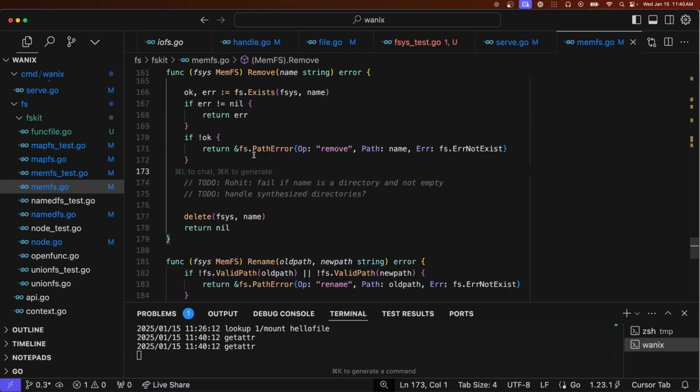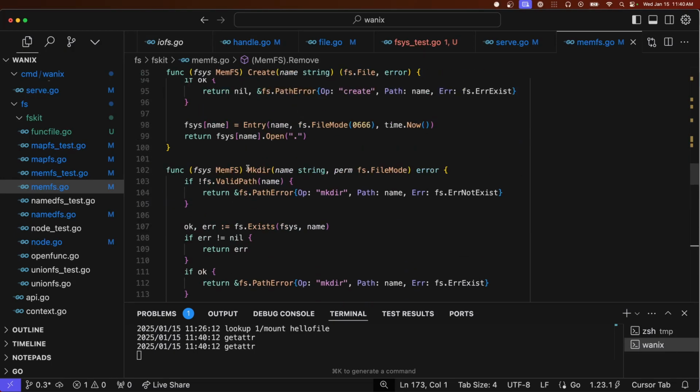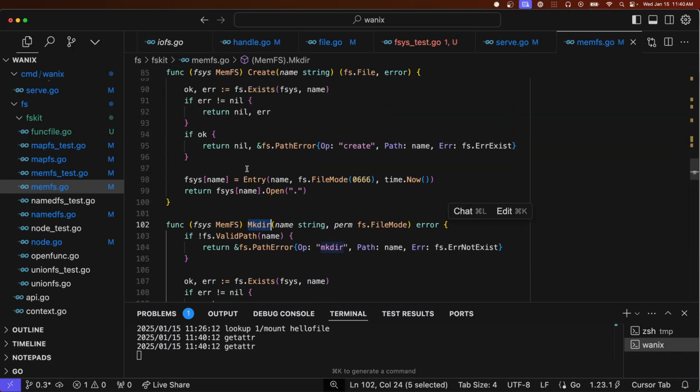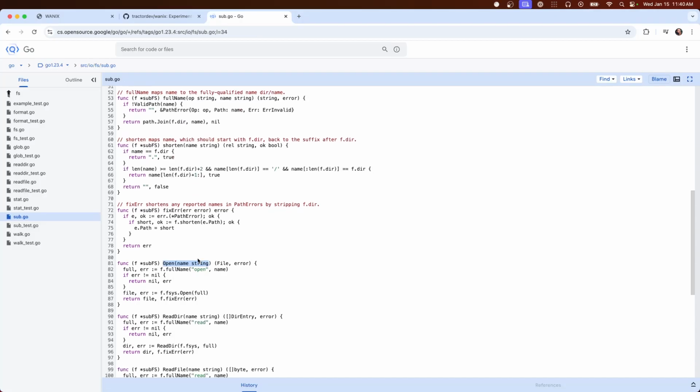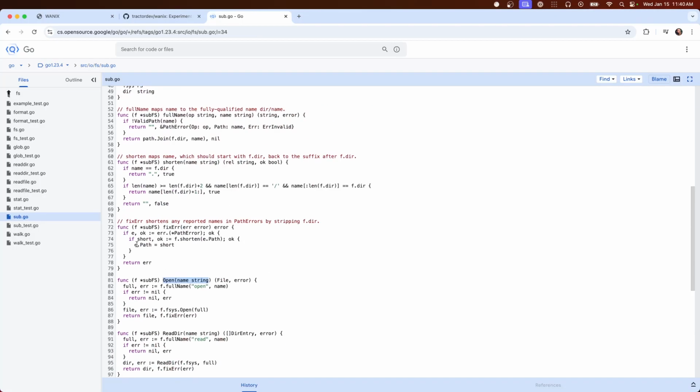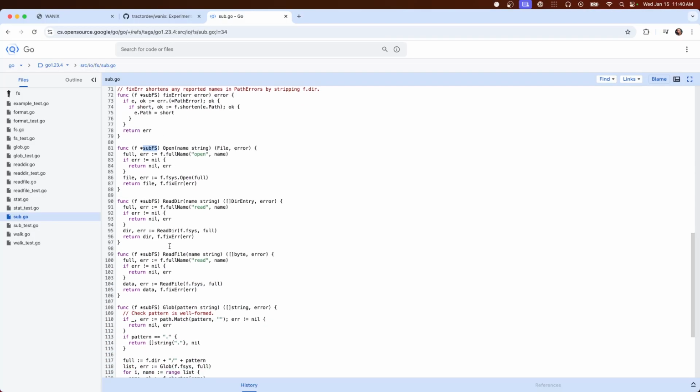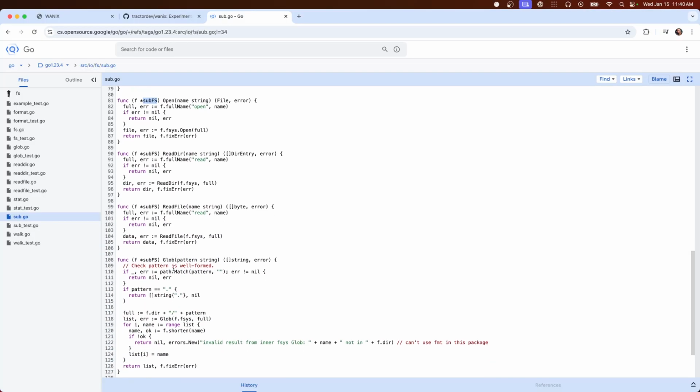The problem is, even though we implement all of these methods, when it's wrapped in subFS, now it doesn't have those methods. It has these methods.